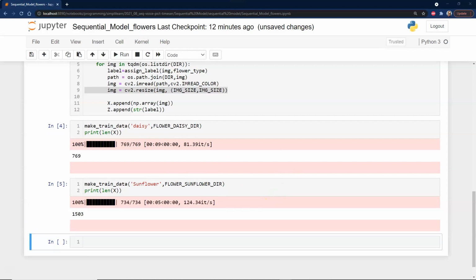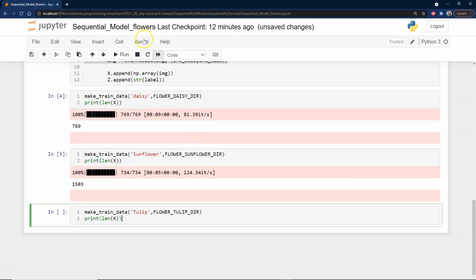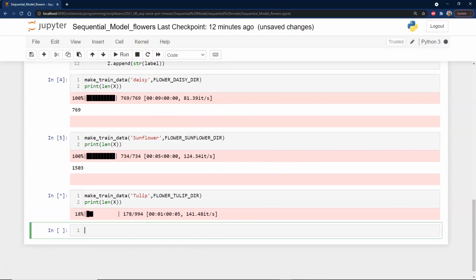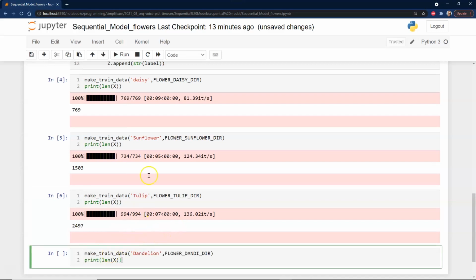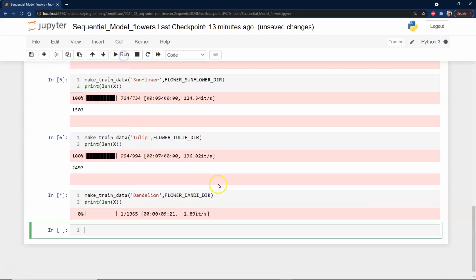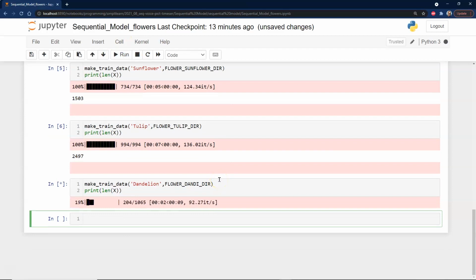But this has an interesting problem that's going to come up, and I want to show you something. It doesn't matter how good the people in the back are or how good you are at programming. Errors are going to come up, and you've got to figure out how to handle them. So when we get all the way down to the dandelion directory we're going to build, Jupyter has some cool things it does, which makes this really easy to deal with. But at the same time, you would want to go back in there depending on how many times you rerun this, how many times you pull this.